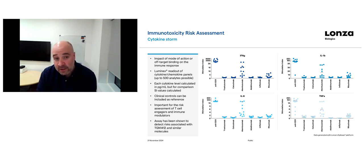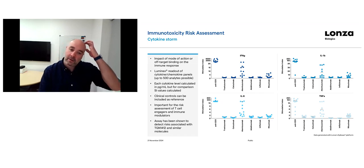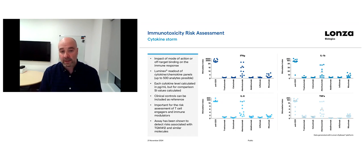And there is a little bit of case study data here. So we're always trying to benchmark these assays with clinical products. There's a range of antibodies you'll see here that are familiar to most people here, I would imagine. They're widely used in the clinic. Some of them, like alemtuzumab and rituximab, are known to give cytokine infusion-related reactions due to their mode of action. As you can see, we've just got interferon, IL-1, IL-6, and TNF shown here. And you can see a very similar pattern where we can see differences or increases in most of these cytokines to alemtuzumab and then slightly less to rituximab, but you can still see it's higher than the lower risk controls, like cetuximab, for example. And then we have more strong polyclonal controls like anti-CD3 antibodies or anti-CD28 antibodies that are known to give full-blown cytokine storms in patients due to the mode of action.